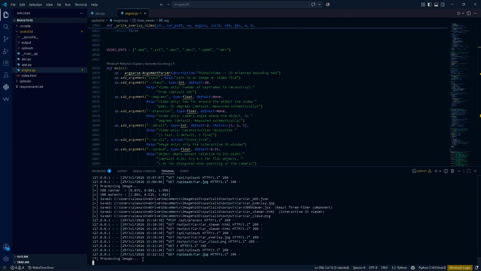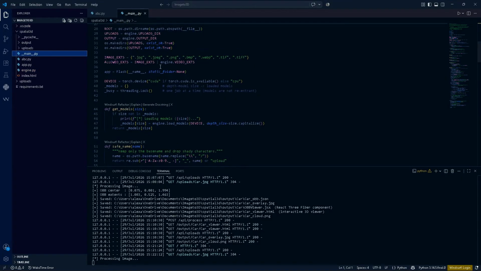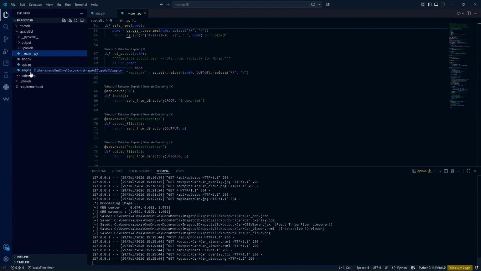If we check up here in the top left, we can see the spatial 3D folder, which is what contains all our code. Main.py runs the whole program, whilst ABC, app.py, and engine.py contain the code and the architecture, which runs as such. It takes the image, it segments it using a Mask R-CNN, which then takes just the object, removing the background.